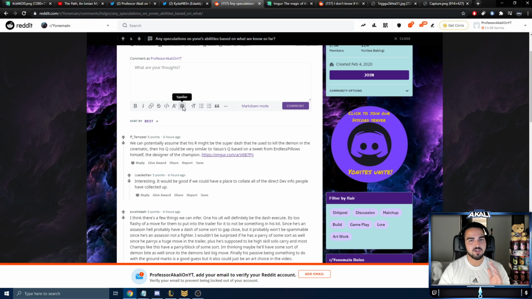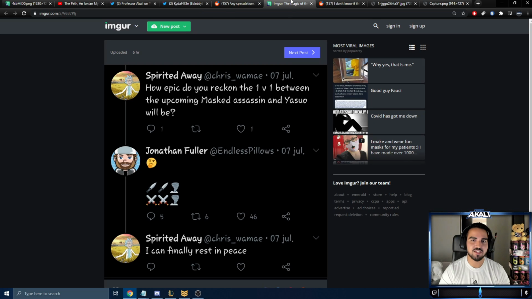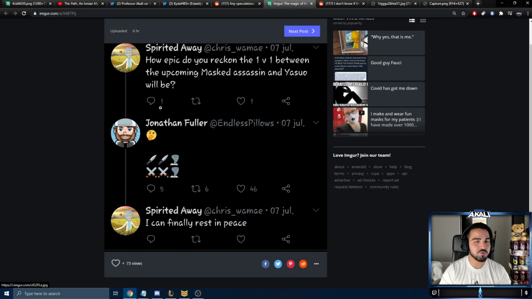Now, just so you guys know, he mentioned it here. Endless Pillows is the one who made Yone, the new champion. I don't even know if it's actually confirmed to be Yone by Riot. They haven't said the name, but it's essentially confirmed either way. And this picture leads into this. Very weird Twitter format, to be honest.